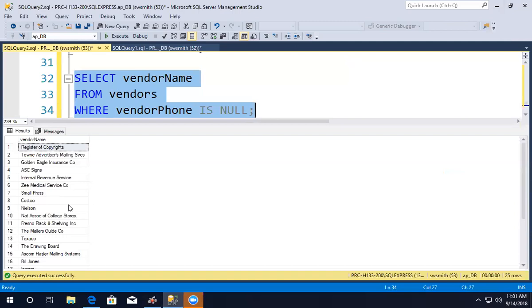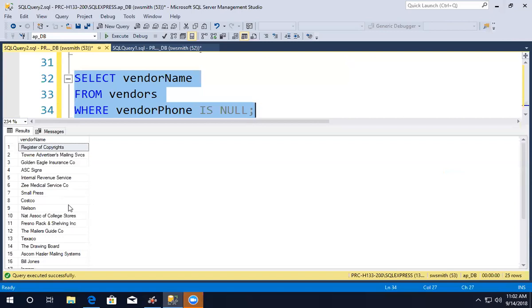The other thing is having a null in there doesn't really save me any storage space, because I still have to allocate the 9 characters for the phone number. If I say it's char 9, I've allocated 9 characters, but I just don't have anything in there. Nulls, we just don't like them. We like everything having a value.